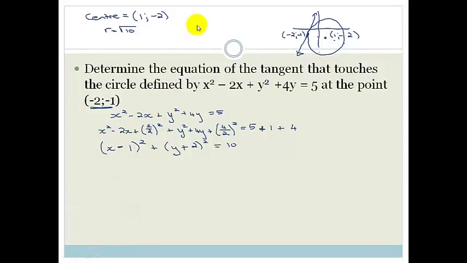And let's change it to red. So now the equation is y is equal to mx plus c, where m is your gradient and c is your y intercept. So I can get the gradient of this line there, the radius, right?